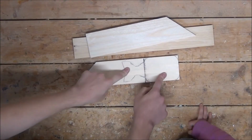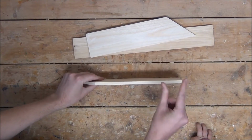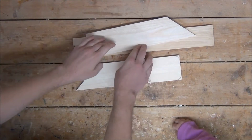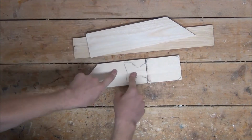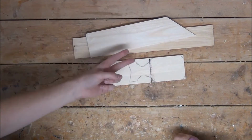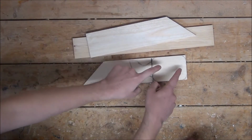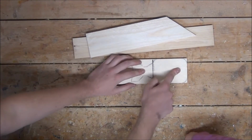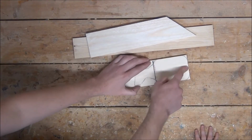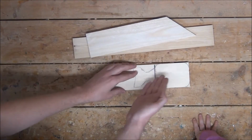With the general size of the fish, we're going to set about to make the main rectangular body of the fish a little bit thicker so it looks more realistic. To do this, we're going to take some of our other boards that are the same thickness as our original board and cut out 4 new rectangular pieces, 2 for each side of the fish. But we'll want each rectangular piece to be 1/2 inch shorter than the one before. So for instance, the main rectangular piece is 4 by 3 inches, so the next 2 inside layers are going to be 3.5 by 2.5 inches, and then the ones after that will be 2 by 3.